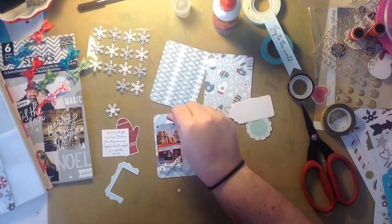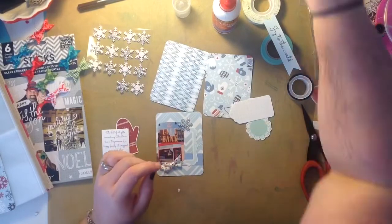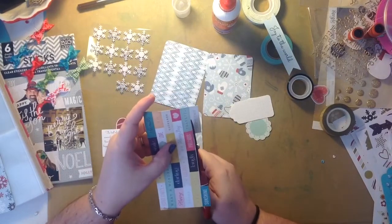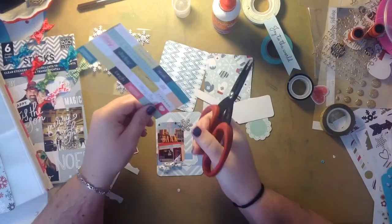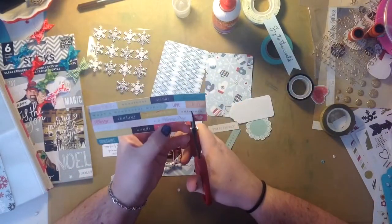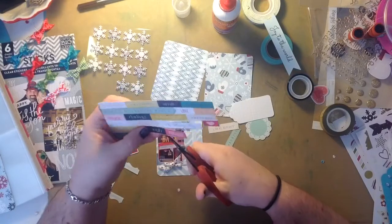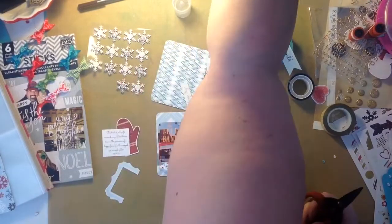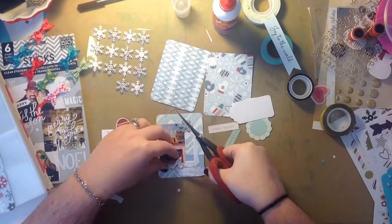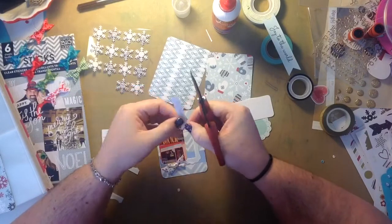And I don't know what die cuts these are, but they match perfectly with this collection. And they're not from that collection, so I don't even know where they're from. I think I had them in my stash already. This little cut apart sheet isn't even Christmas. It's from one of Maggie Holmes's collections, and it's from a 12 by 12 sheet, but I had this much left of it, and it's kind of sitting in one of my little jars on my table, and I looked over, and I noticed that I liked some of the sentiments on it, and they were either that aqua color or white. So I figured I could cut those out, and I think I end up using 2 of them on this little card, and I'm just cutting a little banner out.